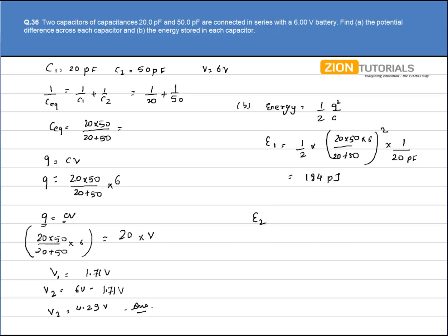Similarly, the energy across 50pF is calculated by the same formula, half of Q square by C. The charge will be the same as the two capacitors are in series. So we have Q square times 1 by C, which is 1 by 50pF. Solving this we get energy as 73.2 pJ. That is our answer.